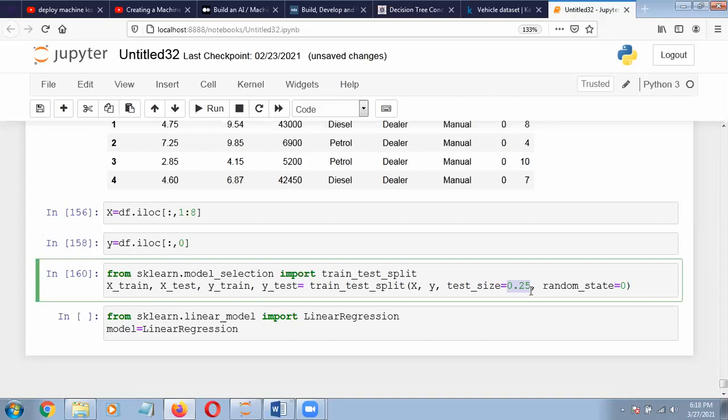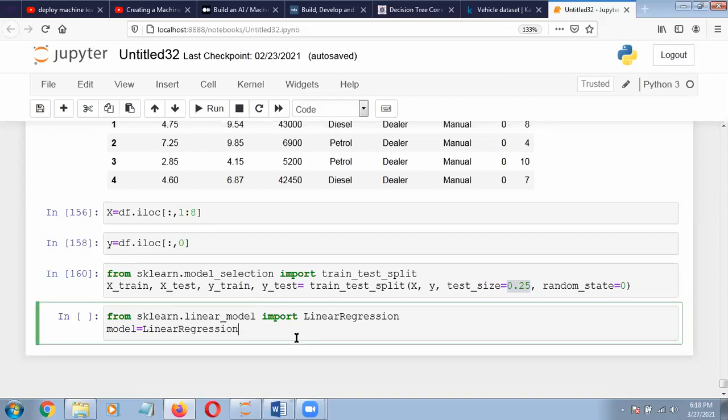Why do you need the training set and test set? Somebody please answer. With the training data set, we are training the machine, and with the test data set, we are testing whether the machine has learned or not. So we are going to check the performance.